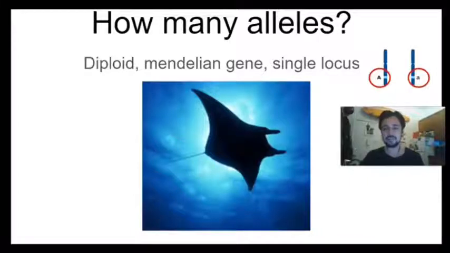How many, and by locus we mean location, right? So we have a single location in the entire genome where this gene is found. How many alleles do we have for that gene with this one organism? Well, because this is a diploid organism, it got one chromosome from its paternal side and one chromosome from its maternal side. It has one allele from the maternal, one allele from the paternal. So we have two alleles in this population of one.